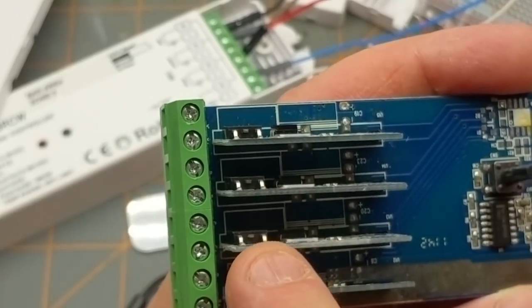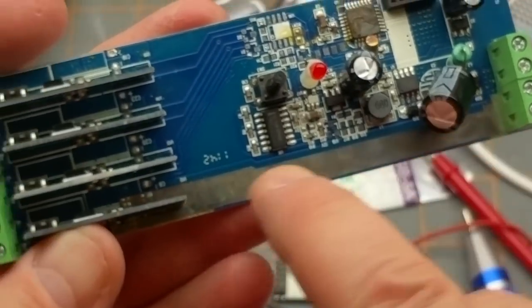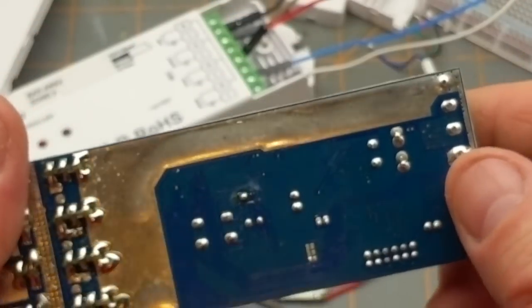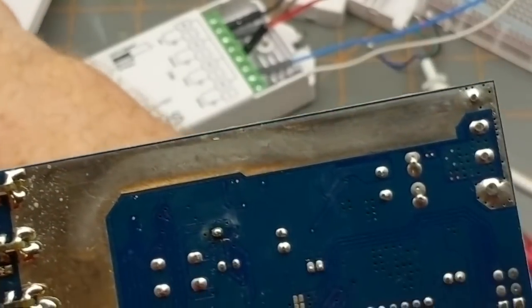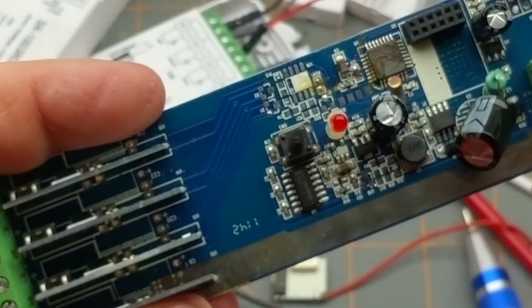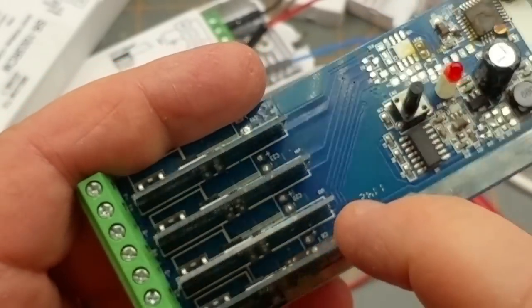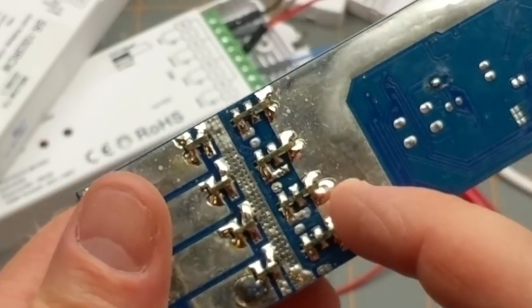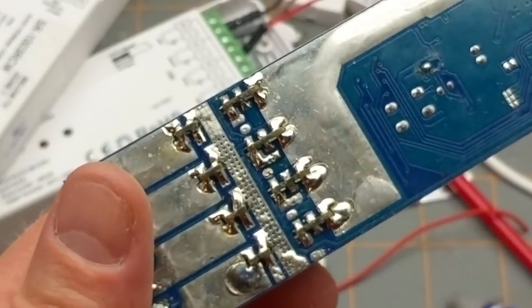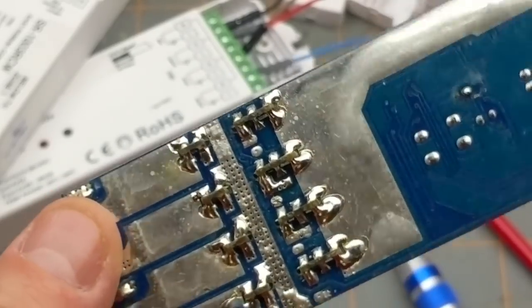Not the main power that drives the MOSFETs though, and out to the LEDs. That is coming just straight off the input connector. There and there is the two polarities. This one on the bottom of the board is the two outer pins, which is the positives, which means this is going to be the negatives, and that just runs right back onto these daughter boards here. That's that strip there, and there's the positive underneath, jumps up onto it, and there is the switched output to the LEDs.